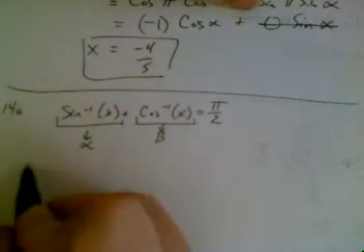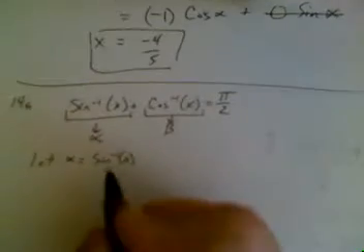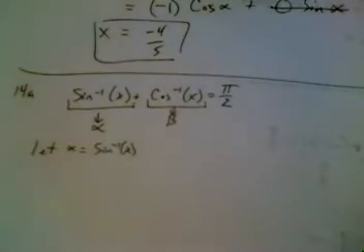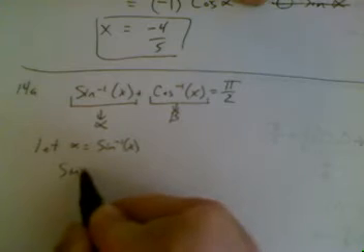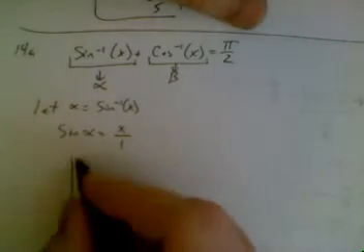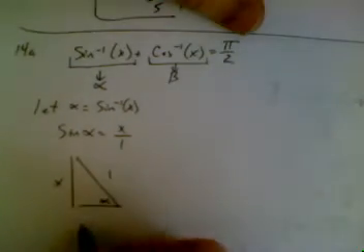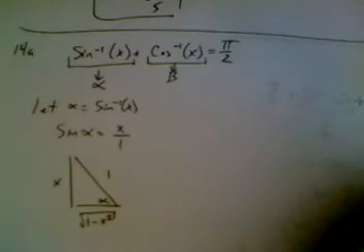So, if I let alpha equal the sine inverse of x, then what is x supposed to be equal to? I'm not sure. But right now, I'm not really worried about it. Let's go ahead and look at this. This is the sine of alpha is equal to x, technically over 1. So if I create myself a triangle for this, I have alpha here, x over 1, and this thing right here ends up becoming the square root of 1 minus x squared.